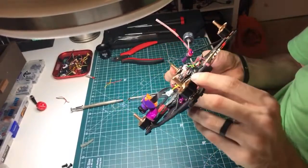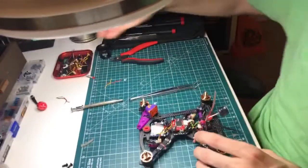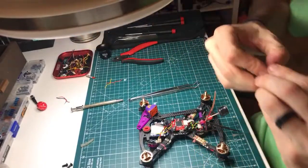So that's what I'm talking about with putting those things upside down. You probably can't see it, but the little, well, I can show you with an M3 nut a hell of a lot better.